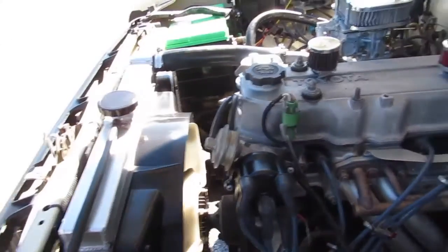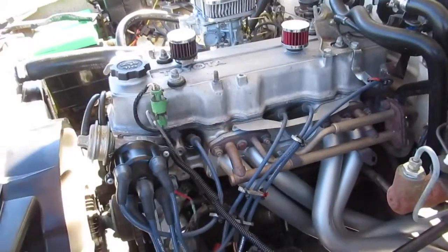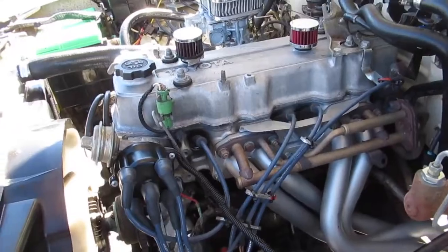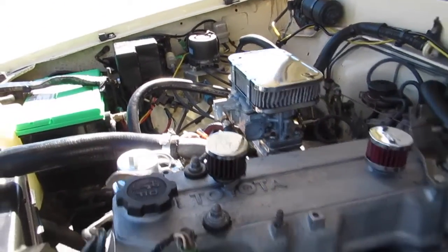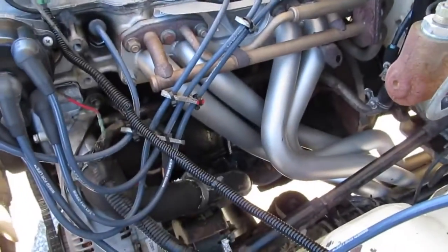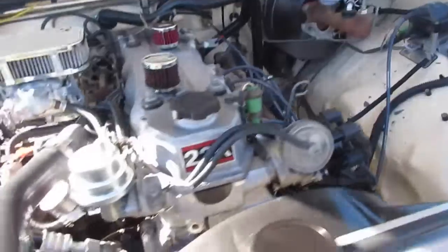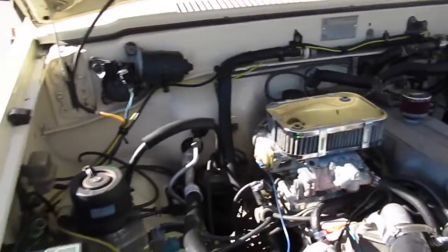There it is, a little 22R 4-cylinder. These were really good little motors. Like I said in my ad and everything, this one has a couple upgrades to it that probably aren't going to fly in California. I think I have the original stuff for it in boxes. Like it's got a Weber conversion carburetor, which is just carbureted anyway from when it was new. And it's got a header on there. But it's got power brakes and cold air conditioning, and it's R134 Freon. It's been converted. Pretty neat little truck. It's also got a little brand new battery in there, aluminum radiator. Go ahead and fire this one up for you.